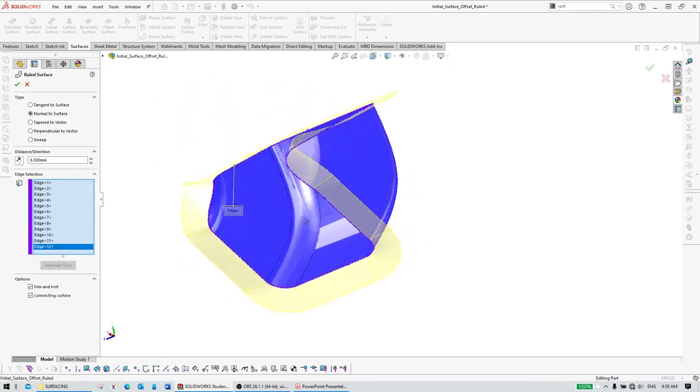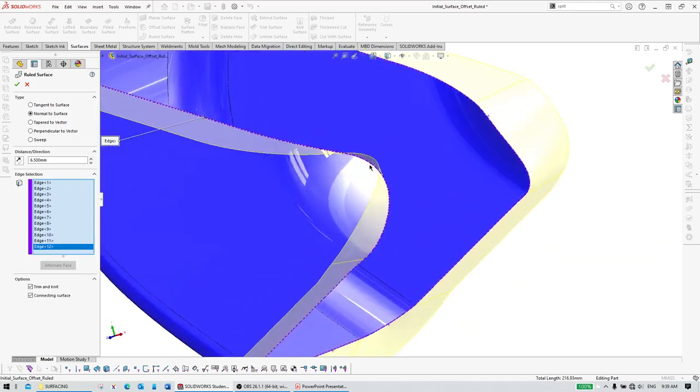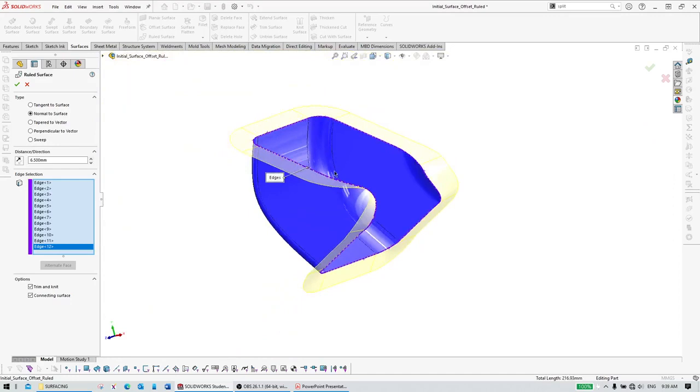Okay, as you see the preview, it looks all fine because the normal to surface option is selected. You will see options like that. It might be a different option, but in this case, normal to surface. You might need to use the taper to vector option as well in the real exam. I will come back and cover this option as well, because I have seen this in the real exam. Let's click OK.